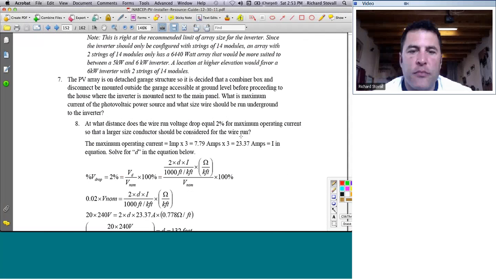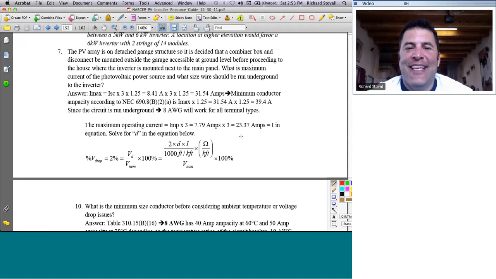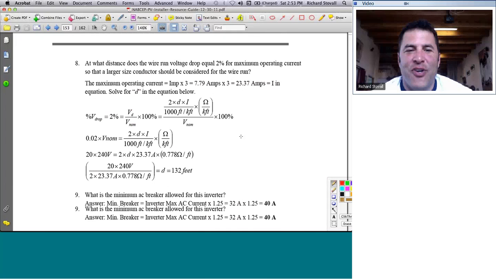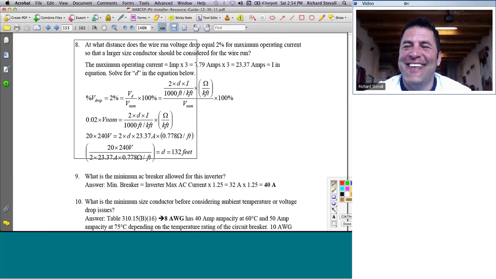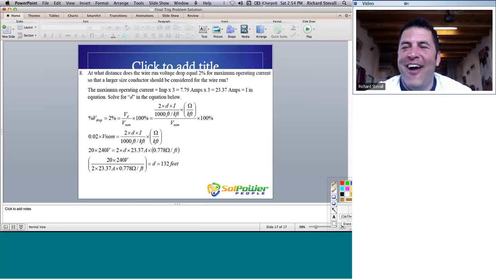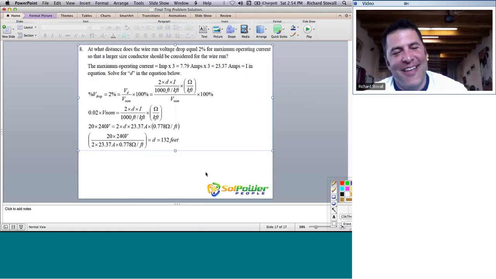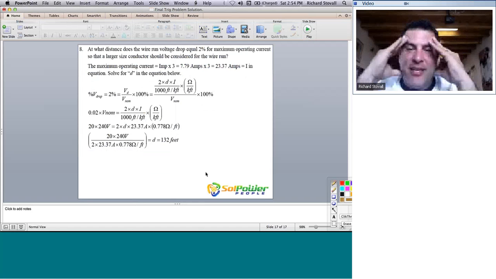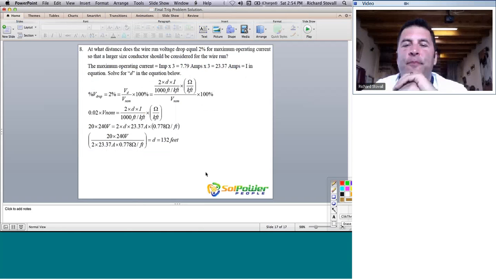which is, oh boy, voltage drop. All right. Fun. Voltage drop. Okay. Now here is where having an engineering mind results in a representation of the problem that looks like that. Okay. Let's see if I can try to simplify things.